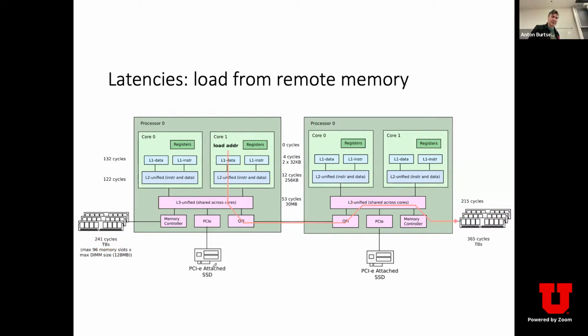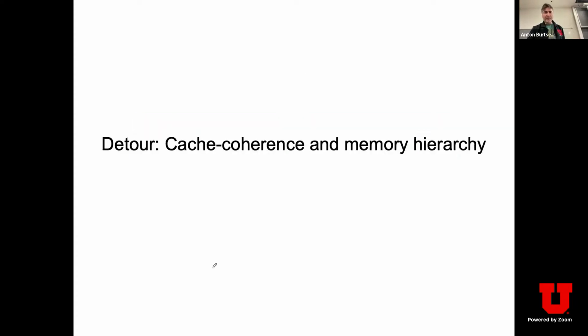Obviously, remote memory is a little further away, as I was mentioning, and if you go up the levels of this hierarchy, you will pay even more cycles, right? It's a distributed system, so it's not like everything is immediately fast and available to you. Okay, so we got the point. We did this detour of the Intel memory hierarchy, so we understand the latencies, roughly speaking. We know how the cache lines are bounced between the cores.